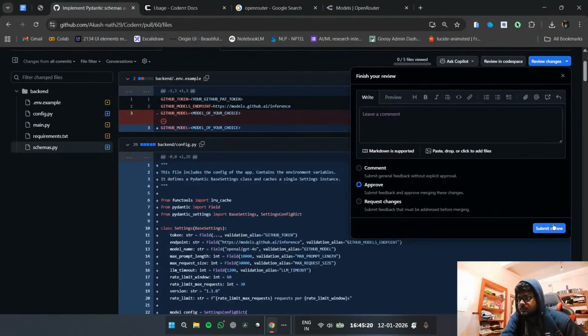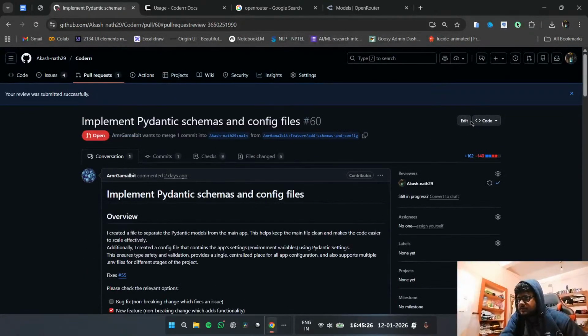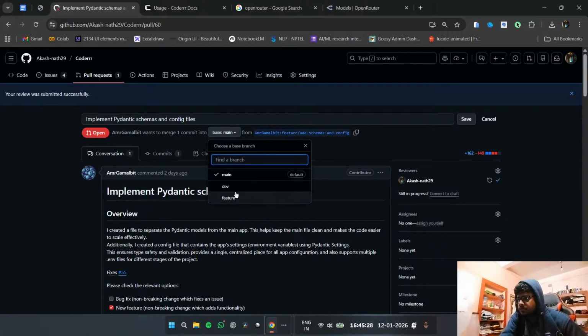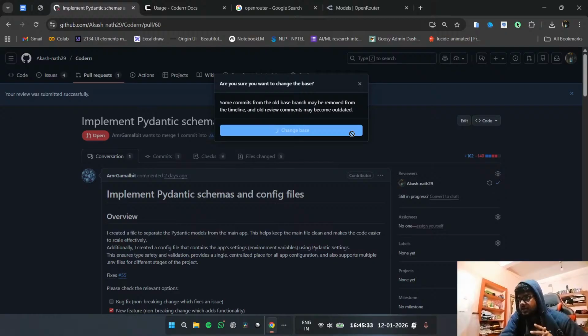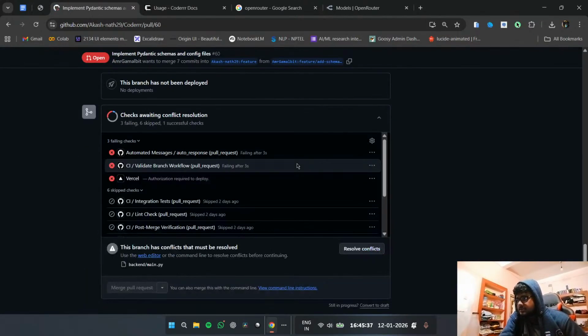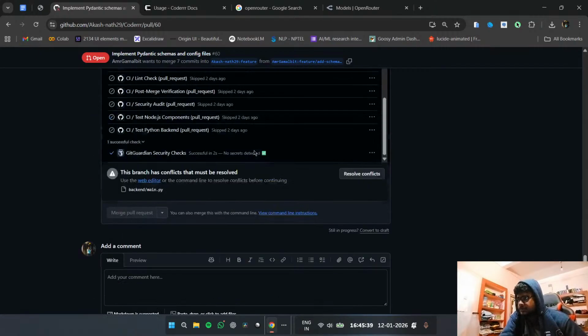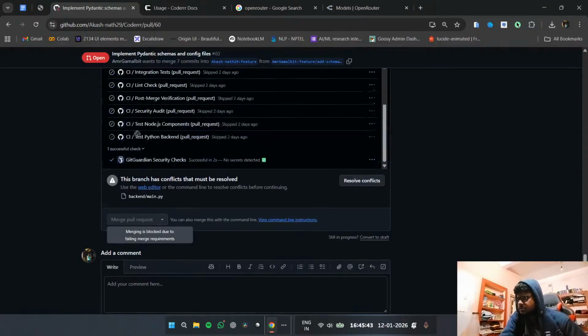I'm going to approve this, and let's change the base branch from main to the feature branch so I can test it. If I face some issues, I can always roll back to the original one. And I'm just going to merge this. Where is this merge?